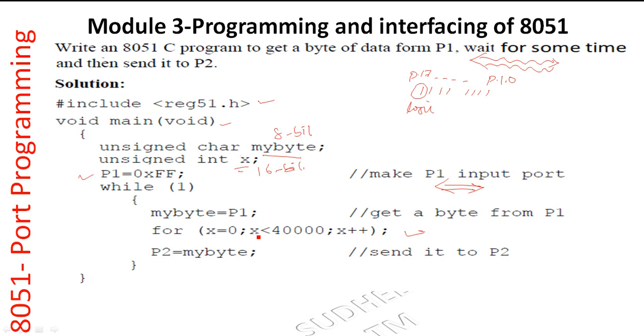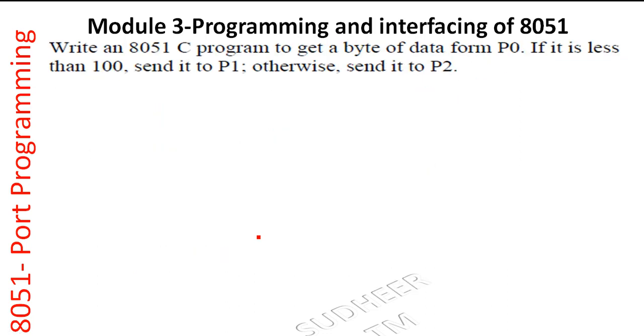Most of our microcontroller projects need writing and reading from the ports. Many peripheral devices are interfaced to the microcontroller, and that communication is done by writing and reading data to and from the port. So understanding how to read from the port and how to write into the port is important in 8051 project design. Next.